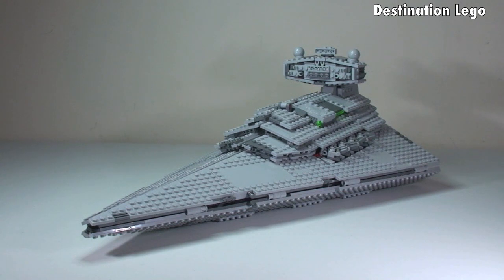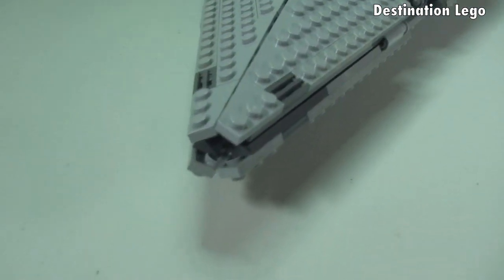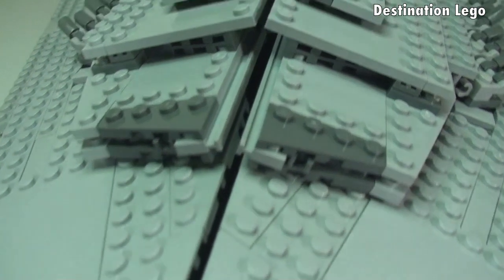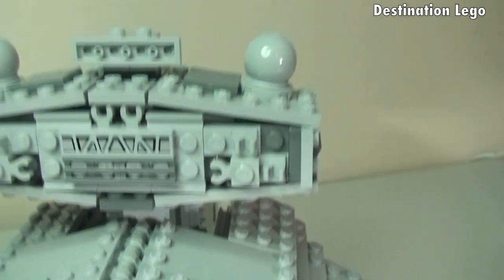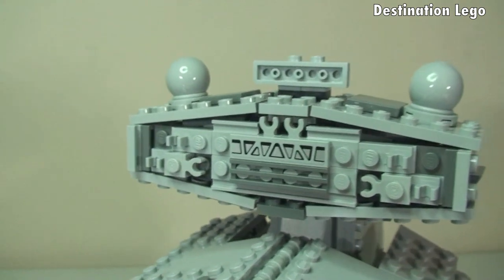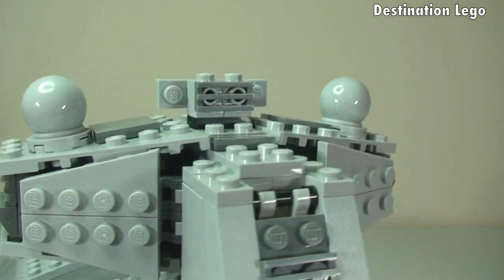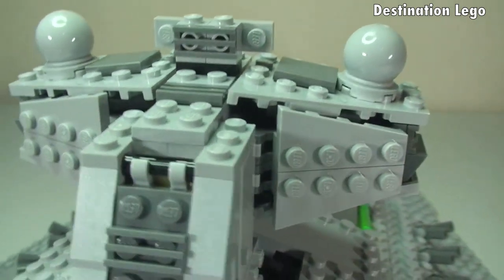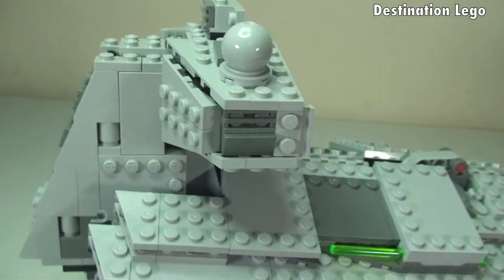Let's take a closer look at the external features and detailing for the Imperial Star Destroyer. I'm just going to take us off the tripod for this part of the video, so apologies for any camera shake. So here is the Imperial Star Destroyer up close and personal. Starting from the front and going across and up like so. You can just see some of the detailing stickers on the front there. No real features in this area, it's just detailing, but I want you to have the opportunity to see all the detailing they've put into this set, and particularly the main control tower area.